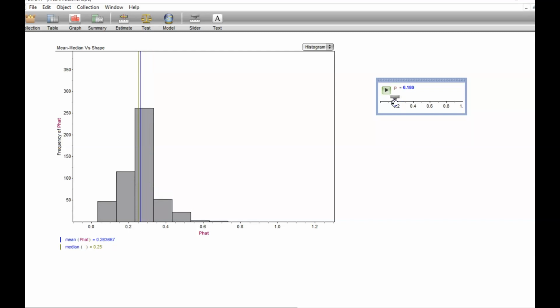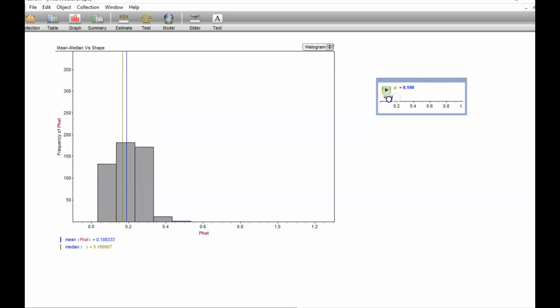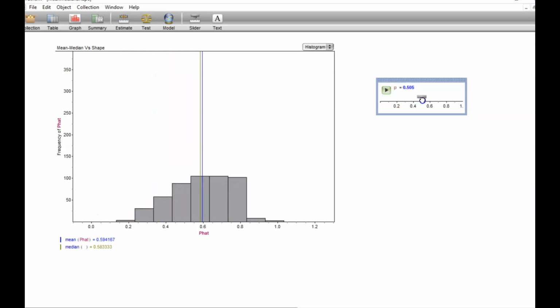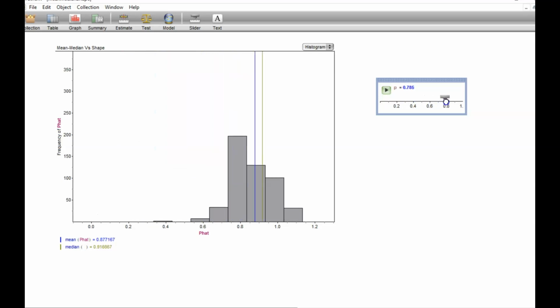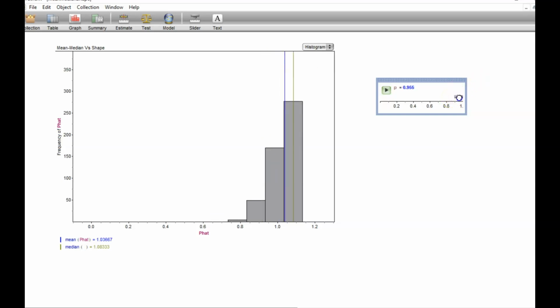If I have a graph that is a little more skewed to the left, let me get one out here for you. You can see here that the mean is actually, oops, these are skewed right, my apologies. When it's skewed right, the mean is 0.26, the median is 0.25. If I come up with something a little bit more skewed to the left, like the original, you can see that the mean and the median change according to the shape of the graph. So we're back to where we started, skewed left, the mean is 1.04, the median is 1.08.